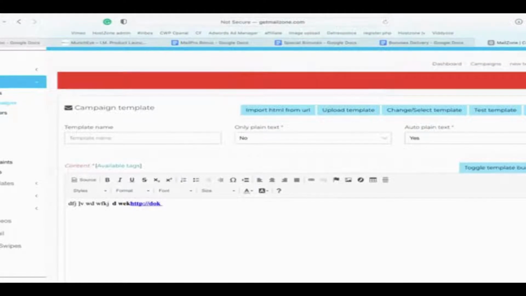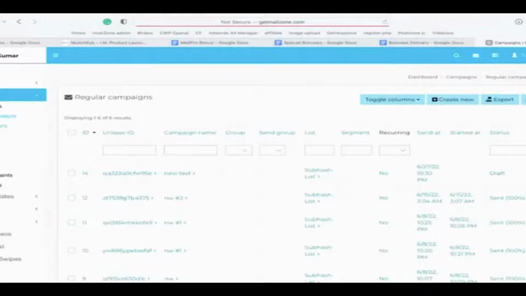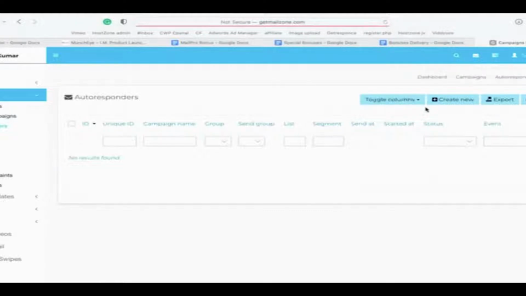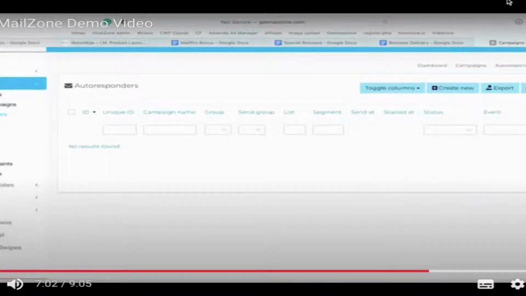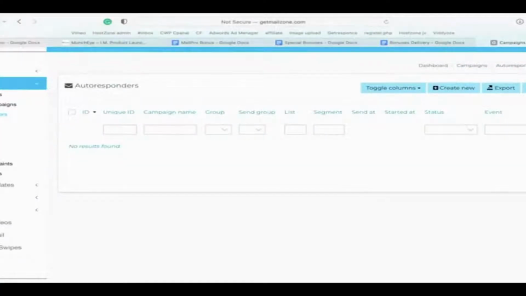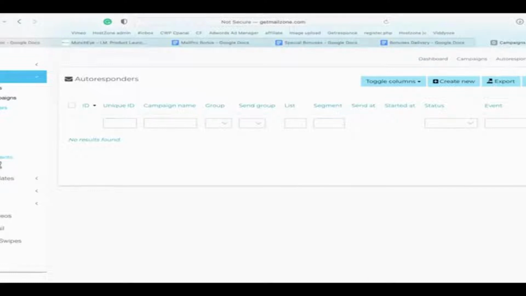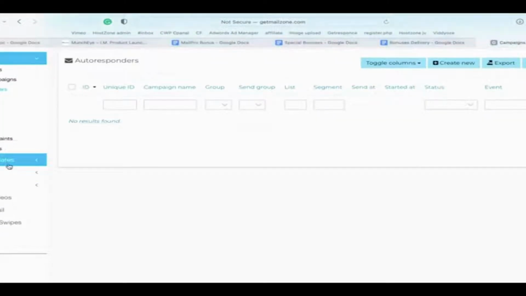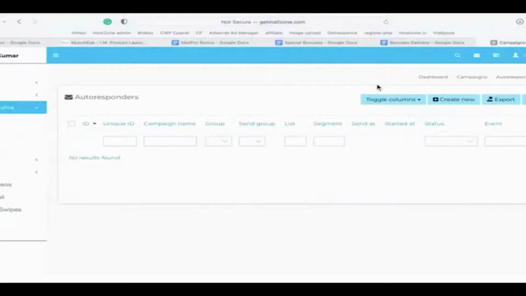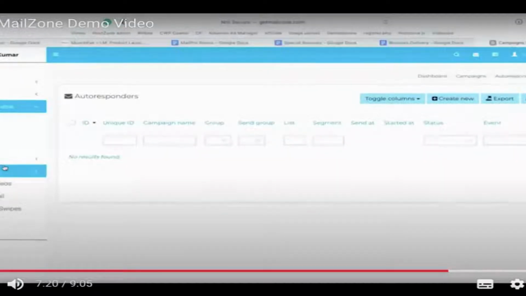Okay, and let's talk about regular emails and autoresponders. You can set up an autoresponder here, and you can set up groups and send emails, send groups, status, states, custom tags, abuse complaints. So you can put in a keyword where you can avoid some spam emails. Okay, and email templates. So you will get category, template and everything.